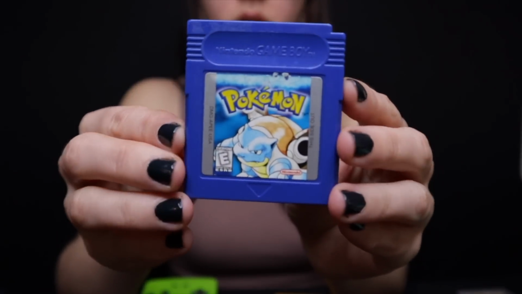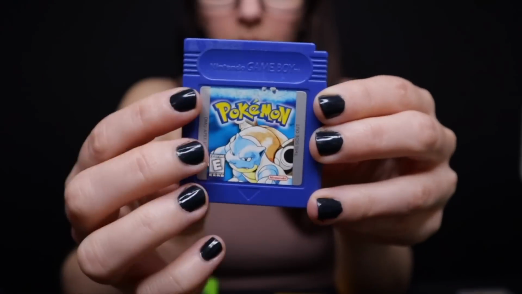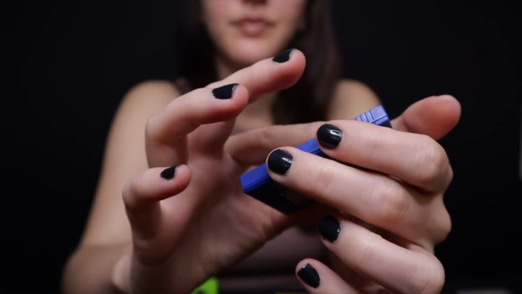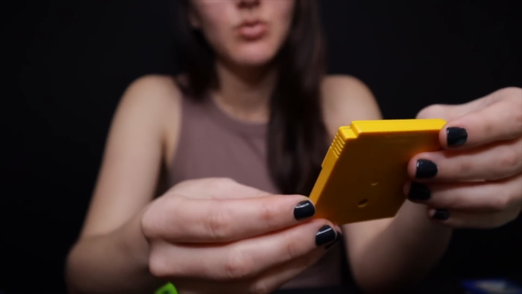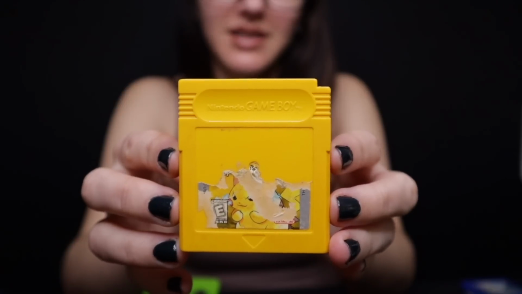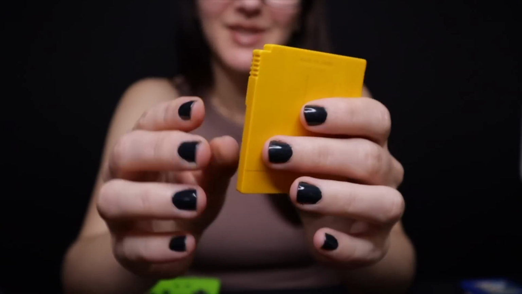Then Pokemon Blue. And Pokemon Blue has some discoloration at the top. Some little tears right there, but otherwise in good condition. But not perfect. And then unfortunately, this one is not in good condition. Let's just say this was my sister's game and she did not take care of things. So, this is Pokemon Yellow. I will give this to you at a very discounted price because of the label, but it is working perfectly, so you can still play.